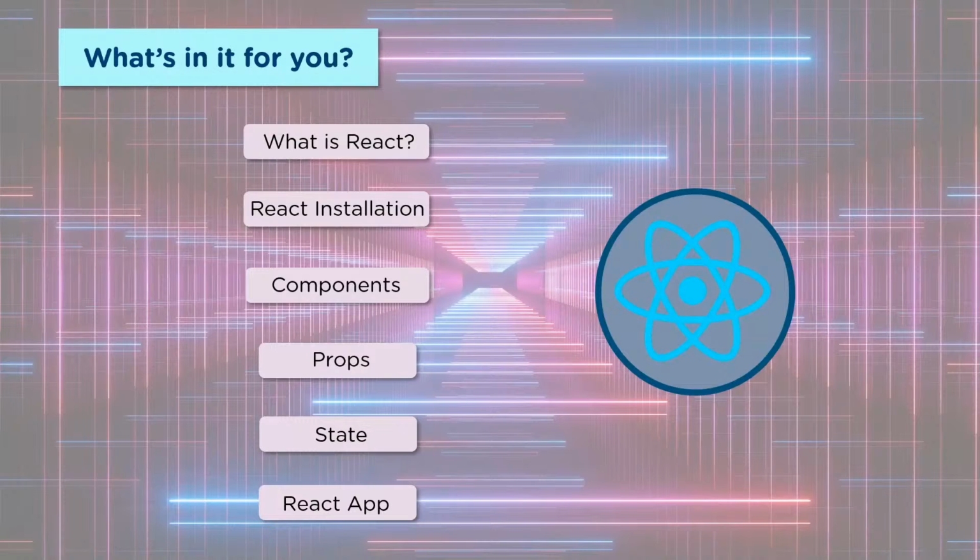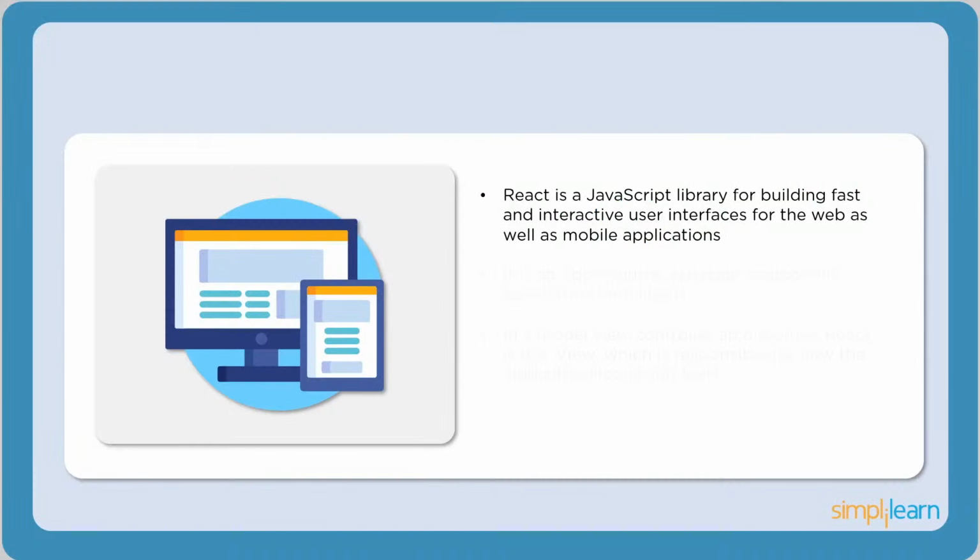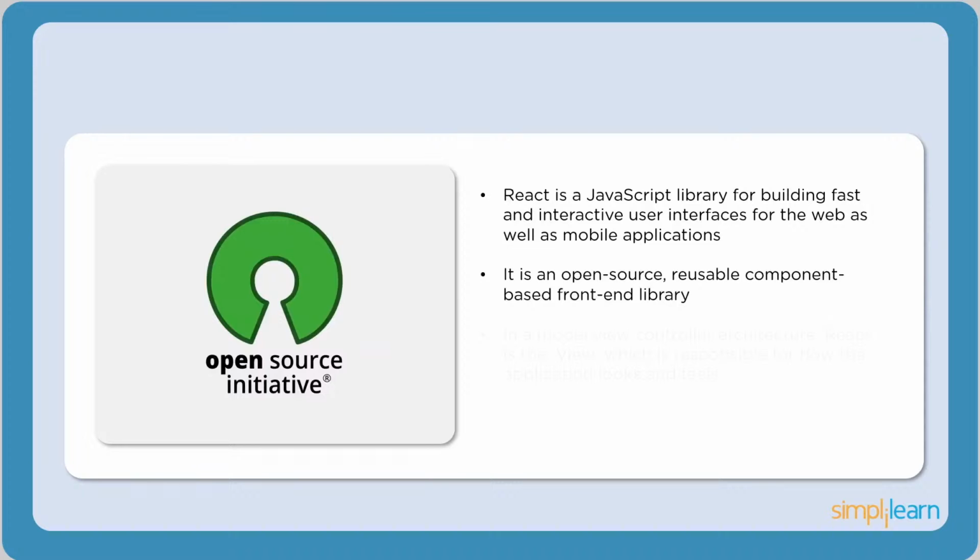I'm sure you're excited to learn, so let's dive right in. Let's go ahead and begin with what is React. React is a JavaScript library used to build fast and interactive user interfaces for both web and mobile applications. Now, one thing that makes React extremely powerful is the fact that it's open source. Any user can access its source code, modify it, and enhance it.